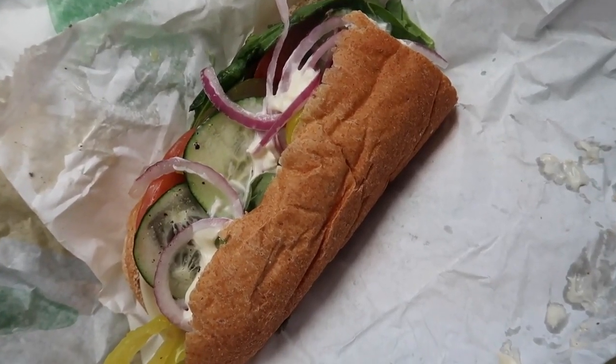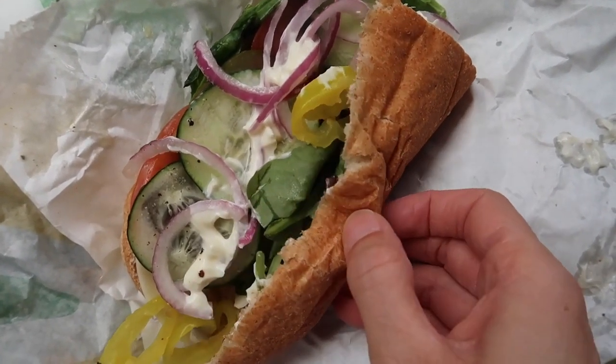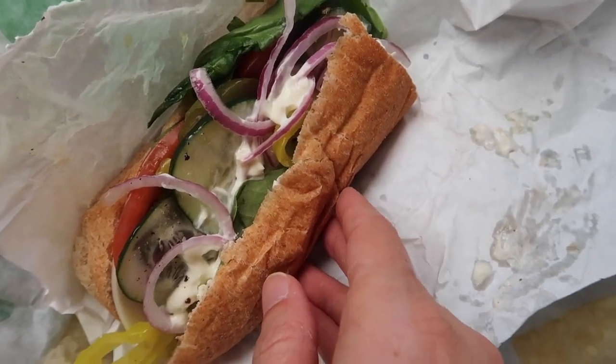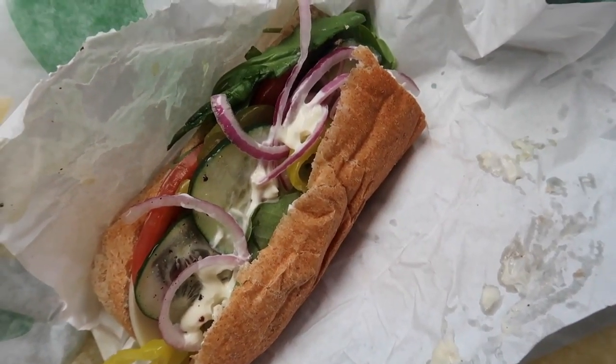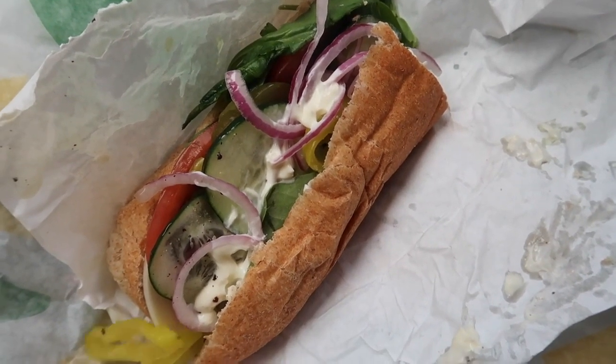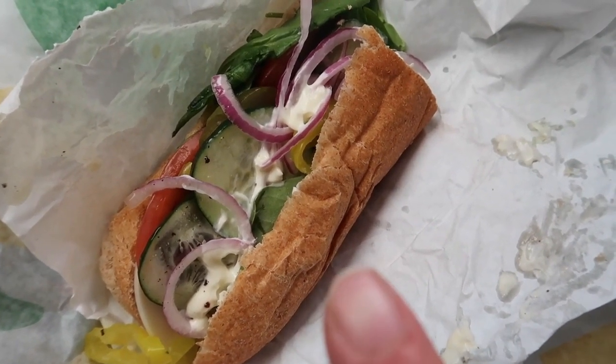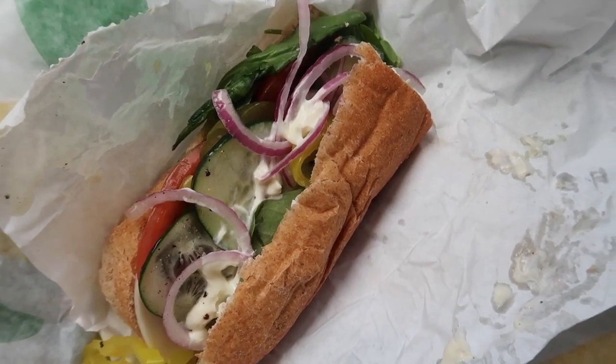I just finished editing and my babysitter is about to be done, but I stopped at Subway and grabbed myself a veggie sandwich. I wanted to show you the lower calorie option you can get from Subway. I get the veggie sandwich with light mayo, salt and pepper, spinach, banana peppers, red onions, tomatoes, pickles, olives, and cucumbers on whole wheat bread — six inch. I'll have to check how many calories it is. I've got less than 10 minutes before I need to be home, so I'm going to eat and chat with friends on Marco Polo.